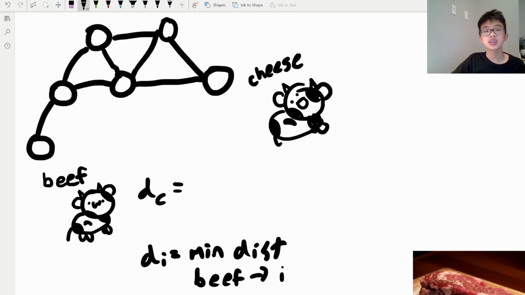Every search will have in common going through either this node or this node, because to get to Cheese, we have to go through either this field or this field, because they are the only fields which have a road to Cheese.